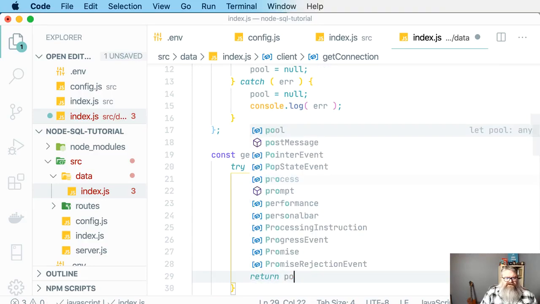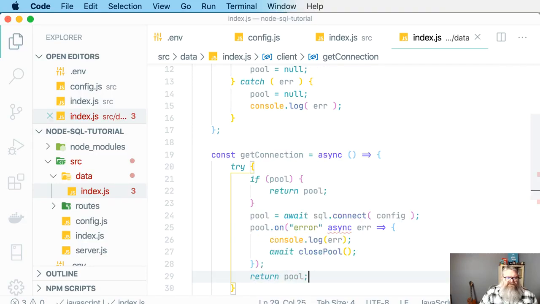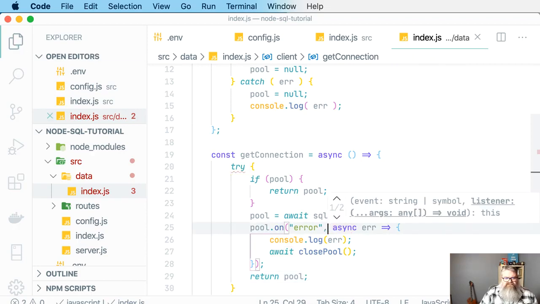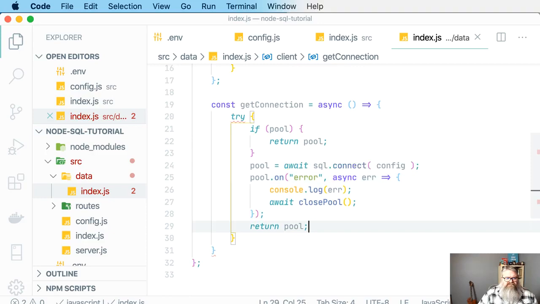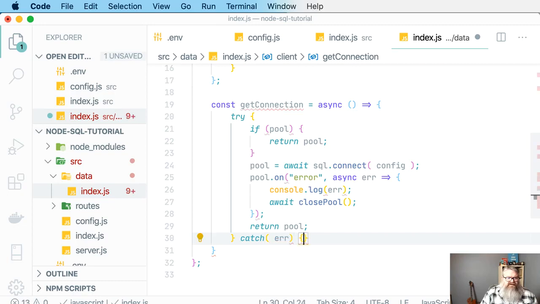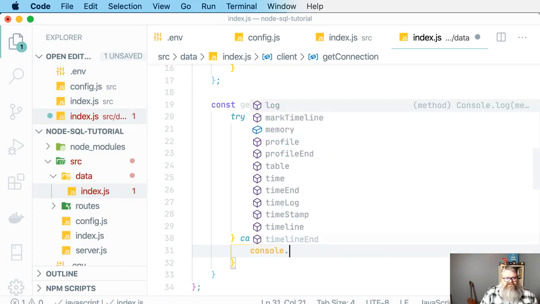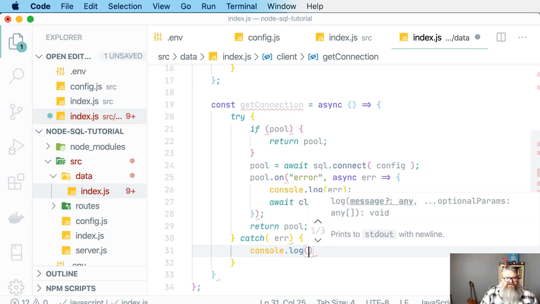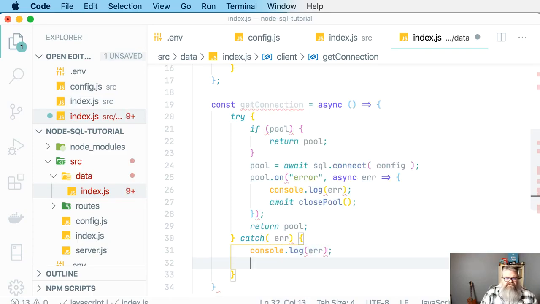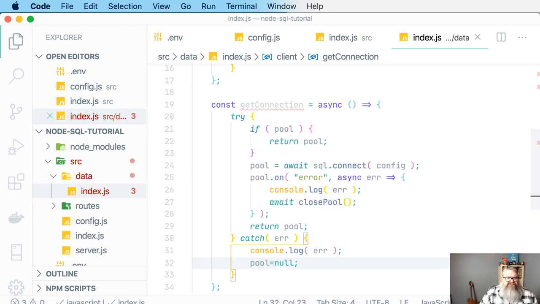And then finally return our connection pool. And if there's an error of any type that's unhandled, we'll also console log this to the console and set the pool equal to null just to be safe.